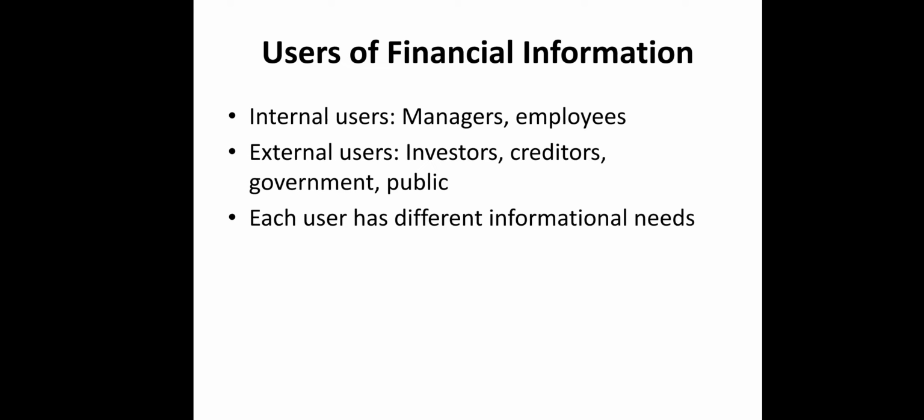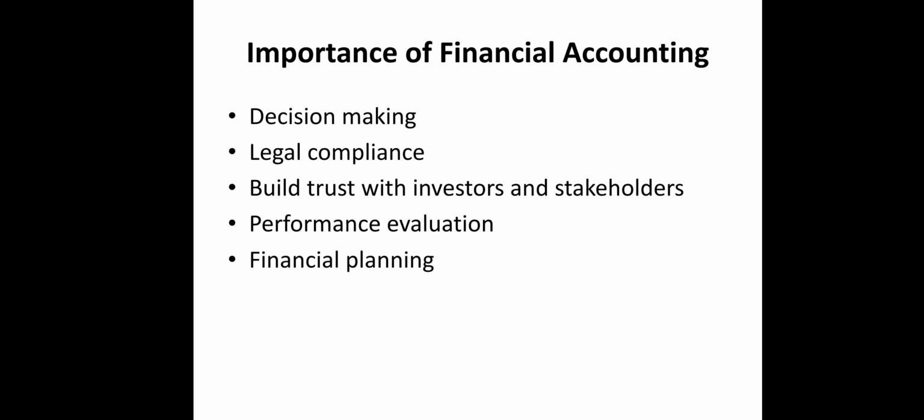There are two main categories of users for the financial information. One is the internal user, the second is the external user. Internal users like managers and employees use this information to run operations and set goals. External users include investors, banks, government bodies, and even the public. They use reports to evaluate a company's health, trustworthiness, and compliance.